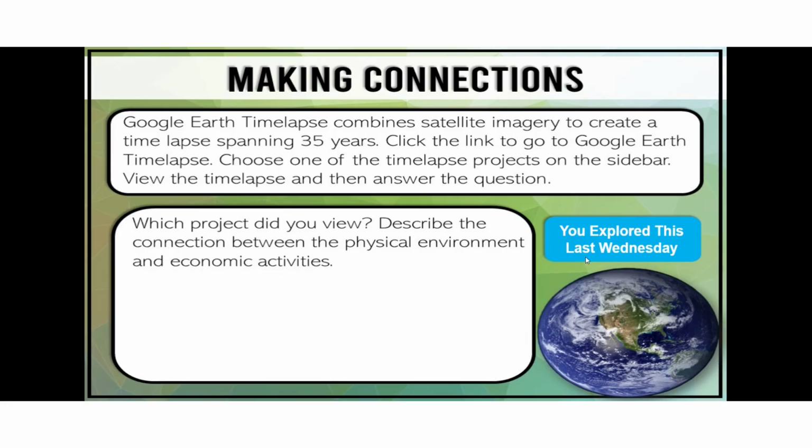And then what we did last Wednesday, and this is the making connections, there's actually a really cool site called Google Earth Time-Lapse, where you can look at satellite imagery to create a time lapse over the past 35 years. And you explored this last Wednesday. I just wanted to circle back and make sure that you all know this resource does exist.